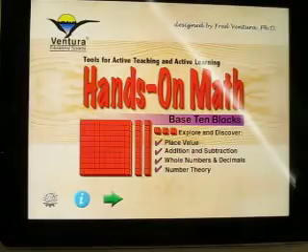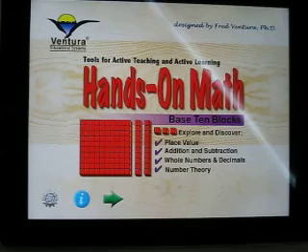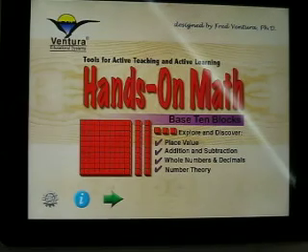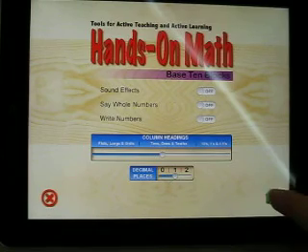You can use them really in any way that you could use the actual hands-on manipulative itself. Having it in a digital version, though, gives you a couple of extra activities and just makes it really neat and engaging for the kids. One of the things I like when we open up these apps is that they do have an info or a how to use this guide built right into the app. If we go back to home, we can alter some of the settings, nothing really significant.